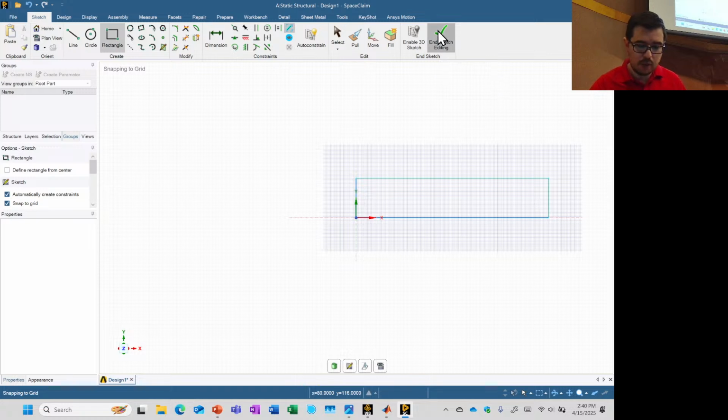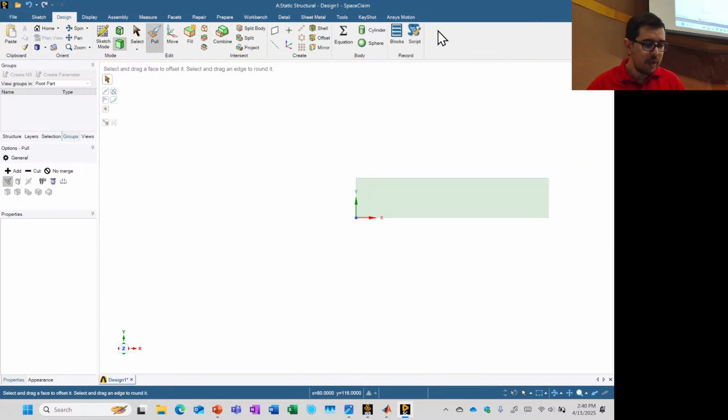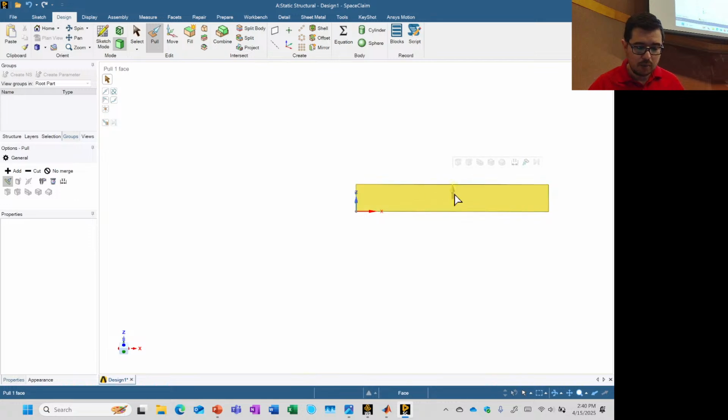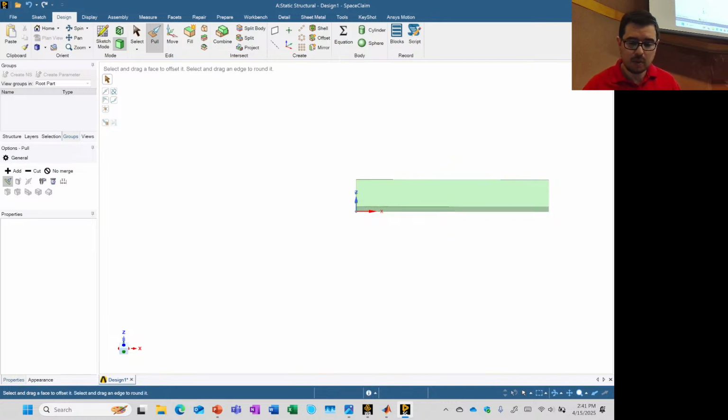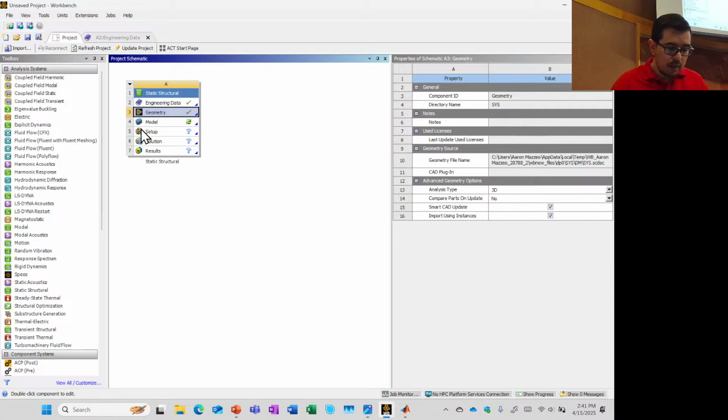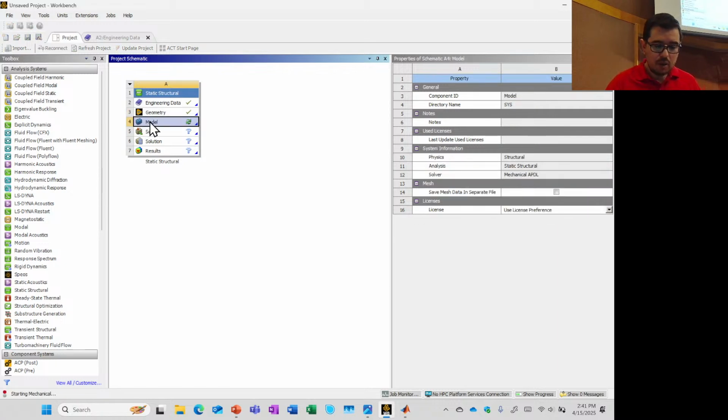Okay, and voila, that's our top-down perspective. We click on the enable sketch editing. Pull is already selected, but that's what we need. We can maybe move this just a little bit, and then we can come over here to the arrow. We hold down the left button, we pull, and then we hit 5 and enter, and then it's at 5 millimeters. We can just come over to the upper right and close it. Then we'll open up the model.